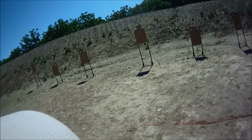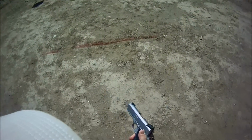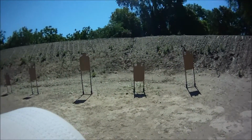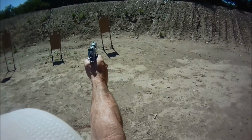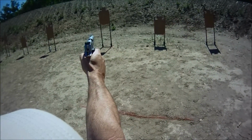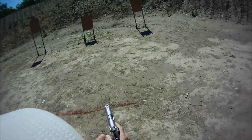1172. Okay, this one you're going to draw, strong hand only, 2 2 2. Okay. Shooters ready. Stand by. Unload, show clear. Okay, 749. Slide forward, hammer down, holster. Range is clear. Tapers and brassers.